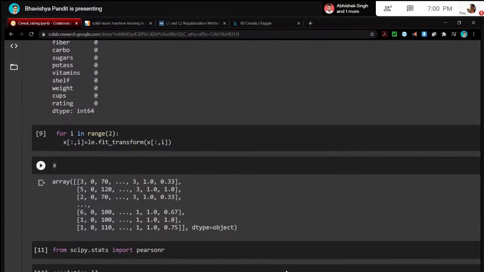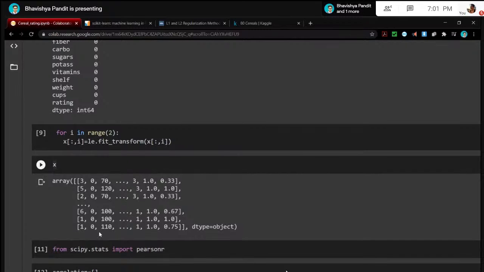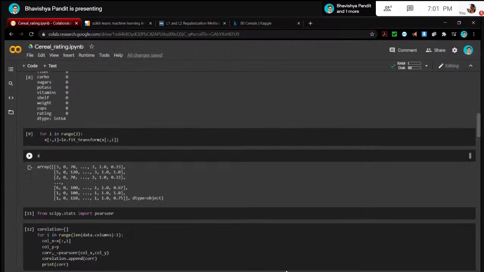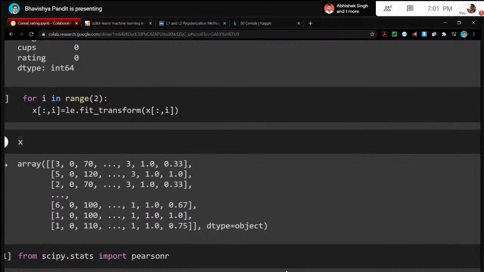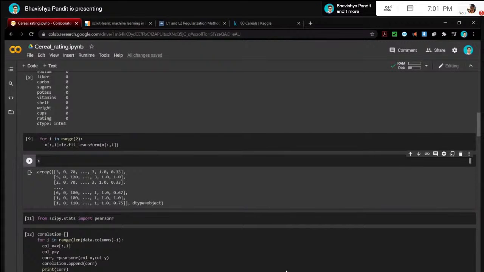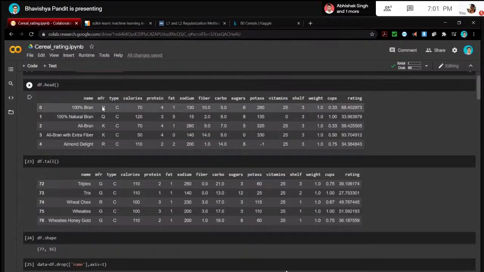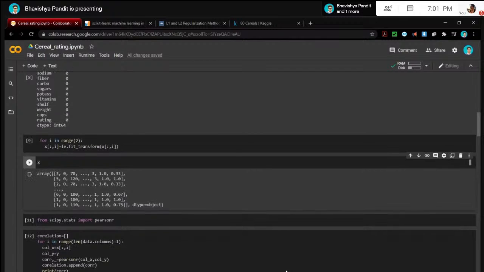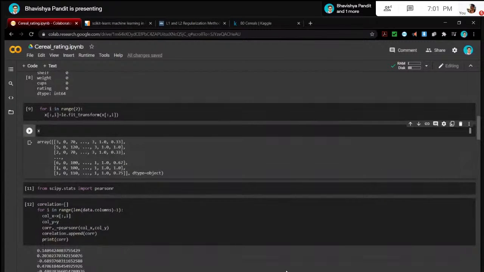So when I'm printing X, it would print something like this. Now, if you see carefully, the first and the second column have been encoded. They are no more characters; they are digits. If I go back up, you'd be able to see that the scenario was they were in characters, but now they are in digits.